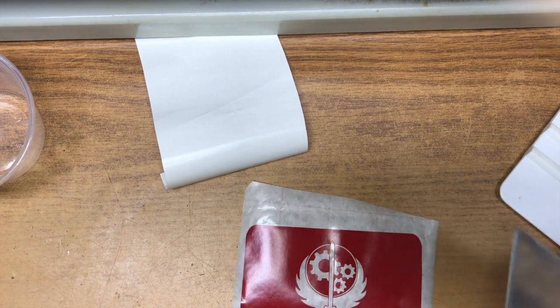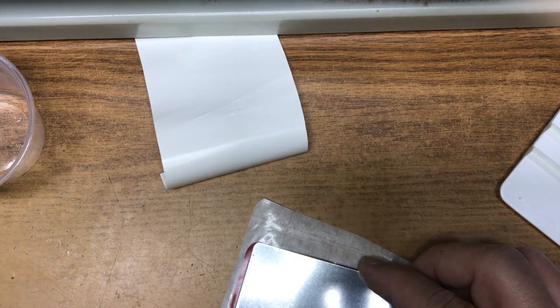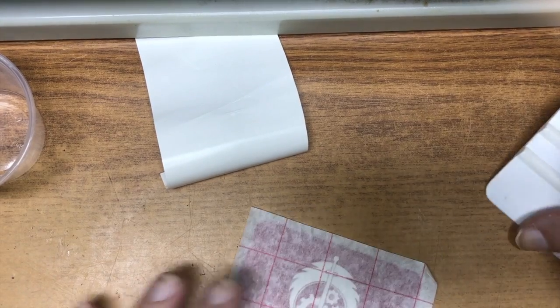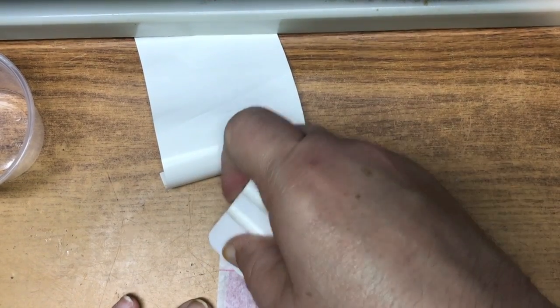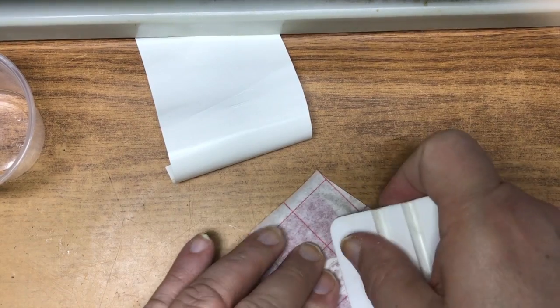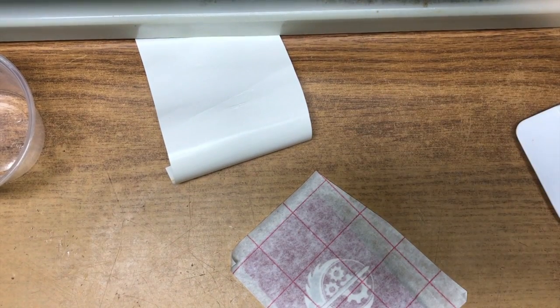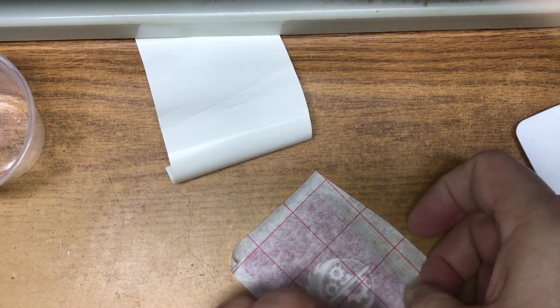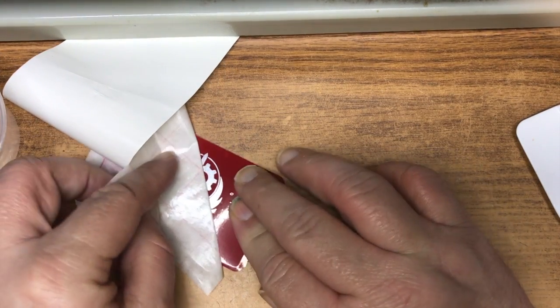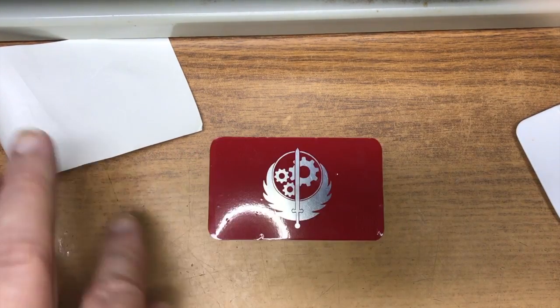I got to get some better transfer tape to do this. It doesn't matter. This is just a demo anyway to give you the idea of how this works. And I see I forgot something there. I forgot to peel the sword out. That's okay. I can do it right now. By the way, this pulling the innards out that you don't want is called weeding. There are lots of videos on just that if you want. So now I've got this laid out. And so I'm going to take my card and I'm going to place it on there. And I made the outside shape of this just a little bit larger than this. And that's to allow for easy alignment.